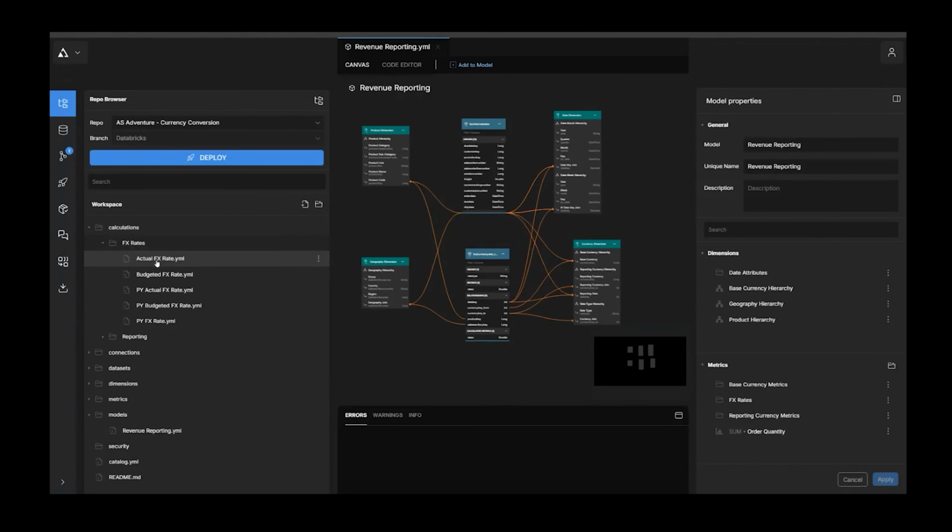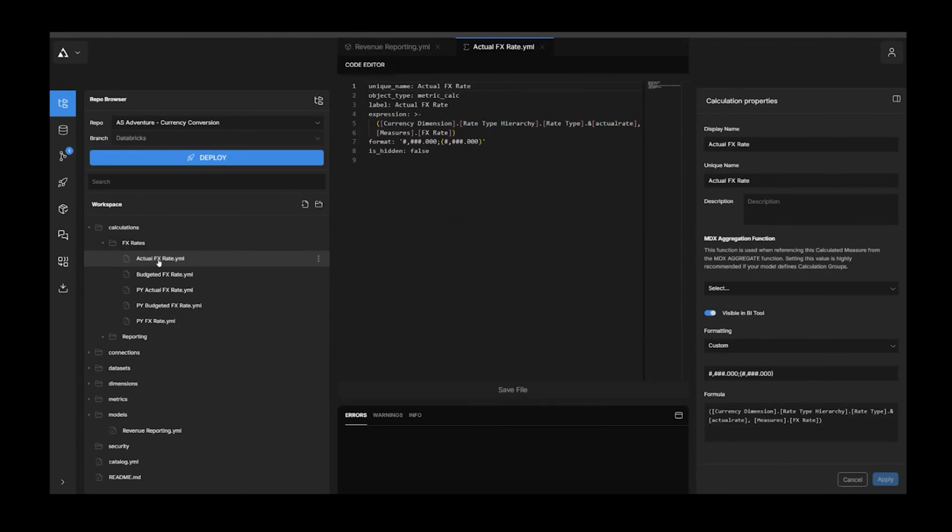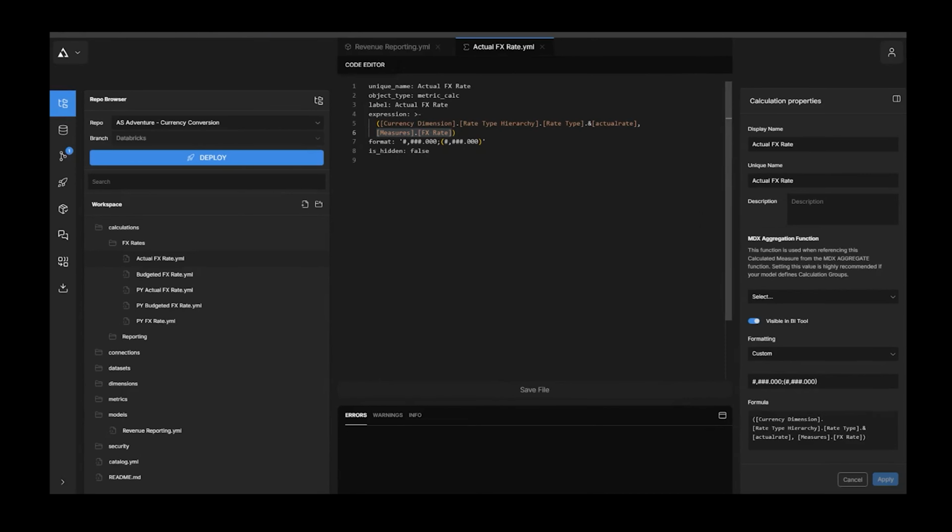So here I have created another measure called actual FX rate, and in this I'm using the FX rate that I defined earlier, but this time I'm statically defining a position within the rate type hierarchy and setting it to the actual rate, which means this calculation will only show the FX rate values where the actual rate is present.